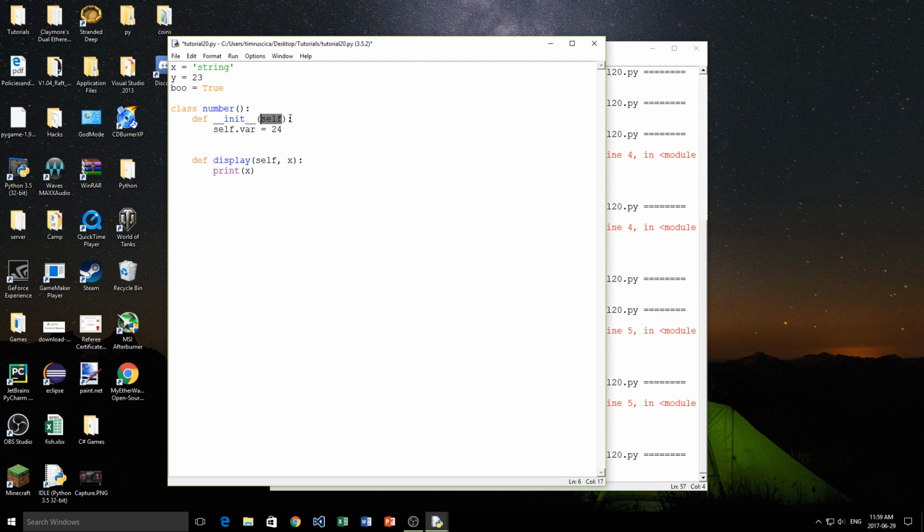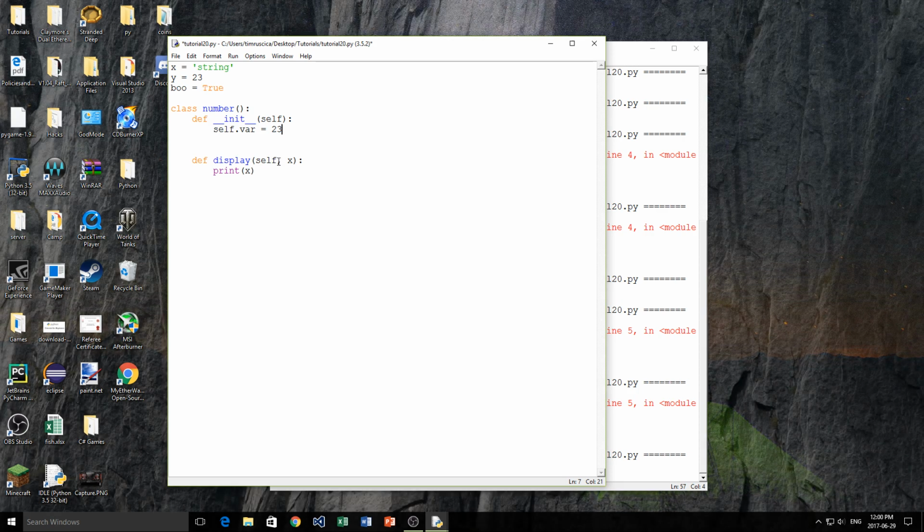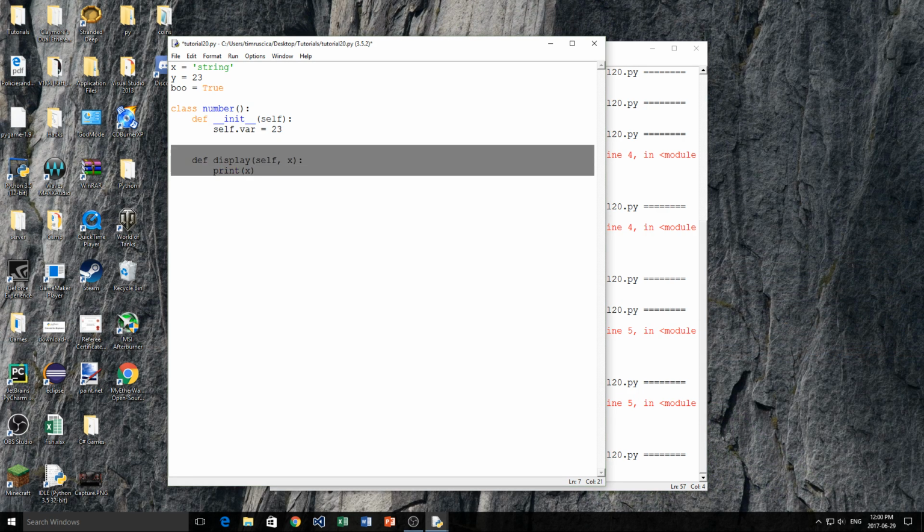Okay, so we've done that. And then let's pretend that's the initialization for the integer class. So when we create this new object of an integer, what actually happens is it sets a variable inside of the class equal to 23. So here, since I have 23, it would make this 23. So let's just put this to 23, like that, okay? And then it has something called methods that can be called on the function.